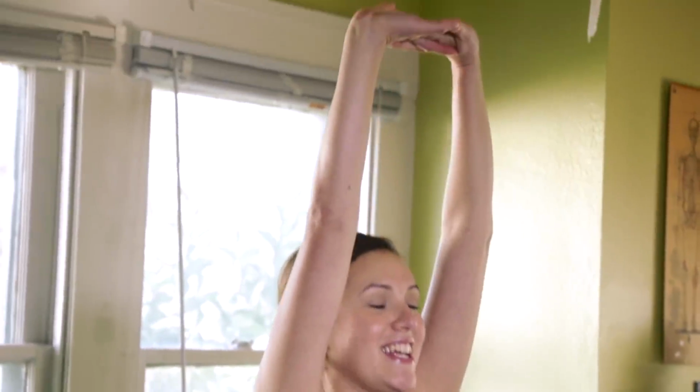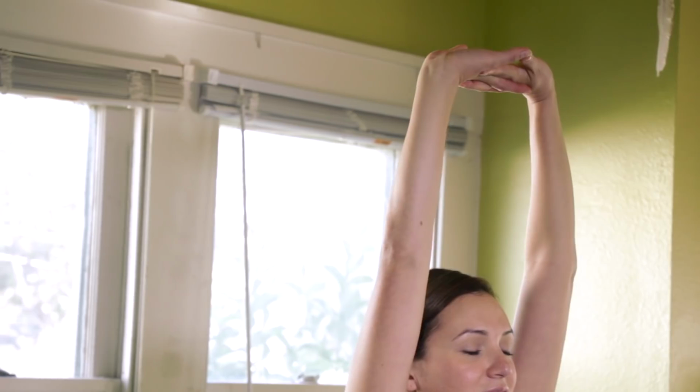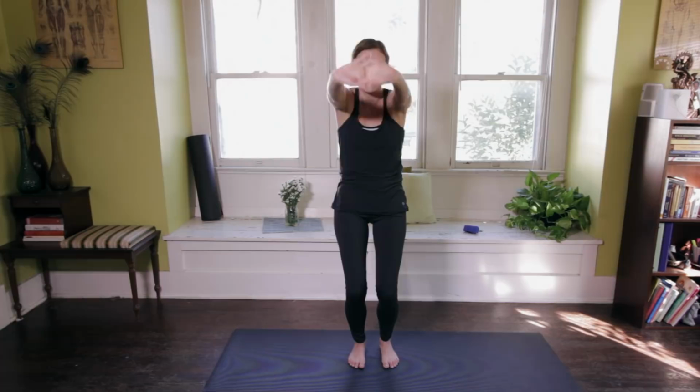And again, close your eyes, find that head over heart, heart over pelvis, this time pelvis over heels, or the center of the heels. Interlace the fingertips, soften the knees, find a little buoyancy here as we inhale, reach forward, up and back. Nice tall stretch here. And then exhale, releasing the fingertips down, just like we did when we were seated. Opening the chest, inhale, soft knees, reaching forward, up and back. Tailbone lengthens down, tuck your pelvis, and exhale, opening the shoulders, fingertips might move a little bit here. Maybe checking in with the neck this time. Inhale, forward, up and back, lengthening the tailbone down. Exhale.